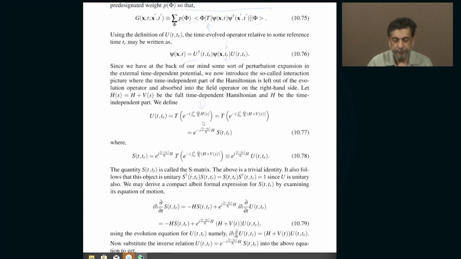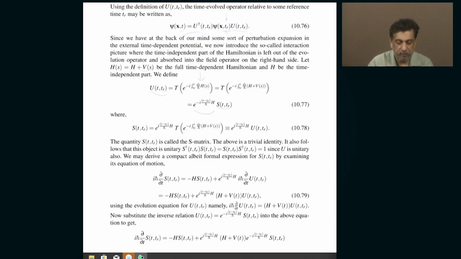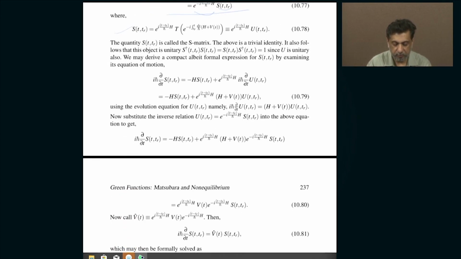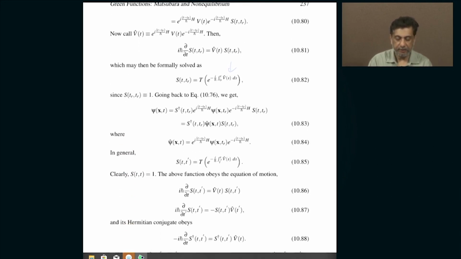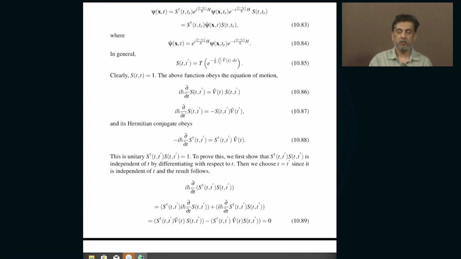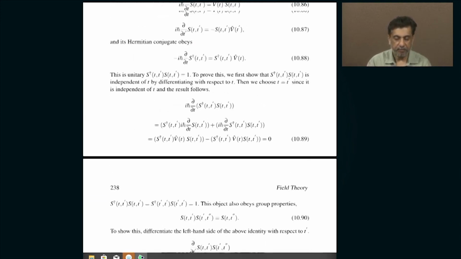Because I can split up this Hamiltonian into two parts, one is the time independent part, which is H, and the other is the time dependent part, which is V of s, I can always rewrite the evolution as a standard unitary evolution with respect to the time independent part, and a part which depends on the interaction. So, this would correspond to the interaction picture. Okay, I think now is a good time to stop, because in the next class I am going to tell you that this S obeys certain well known equations, which I can then exploit to rewrite it in this very standard way, and then I can rewrite my fields in the interaction picture, and recast the whole Green's function in the interaction picture, and we can proceed that way.